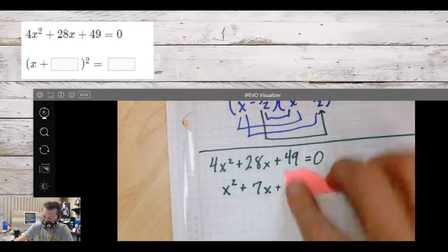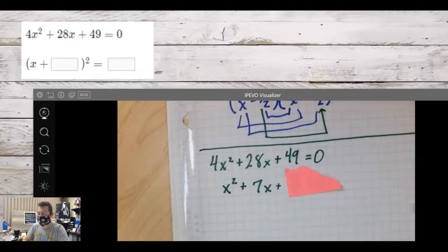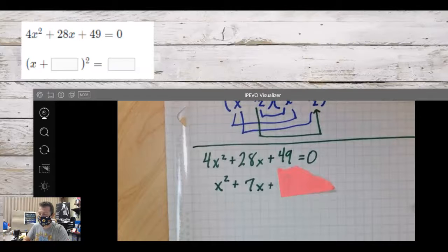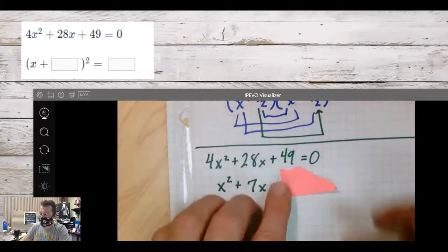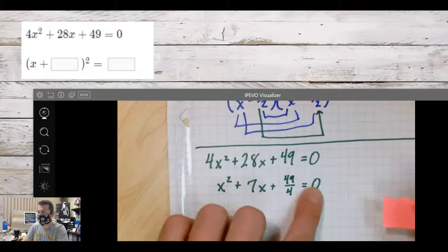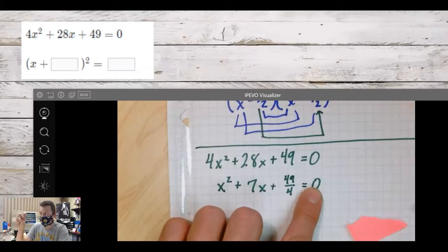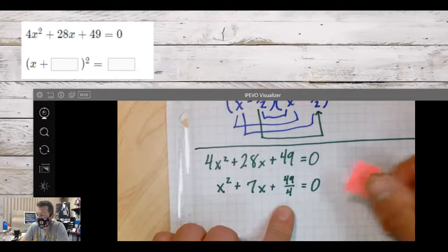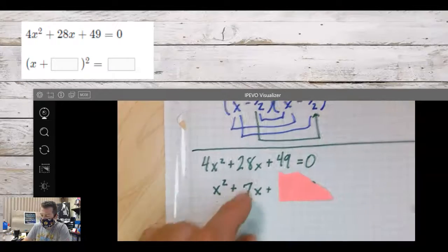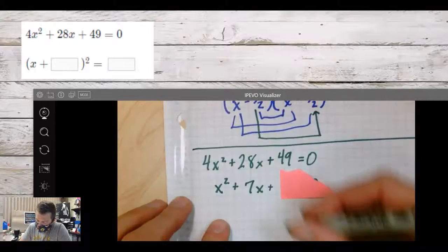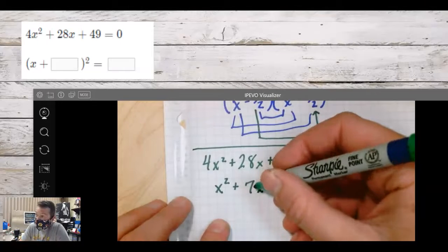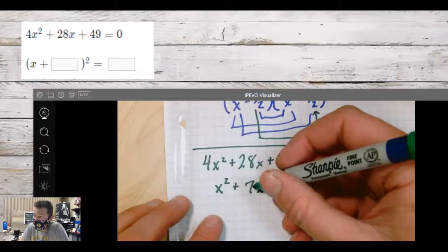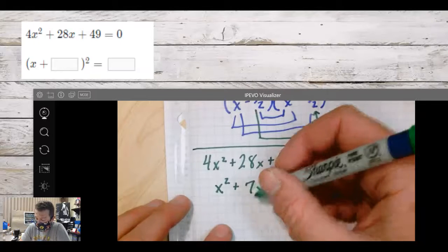Absolutely. So the first thing I do is I just ignore that for a moment, because honestly, it's too much in my brain. The other way we can do that is move it to the other side. And that's how we ignore it or get rid of it. But that's an extra step that I may not need to do. So I agree with what you said. We take the b and divide it by 2, but don't do 3.5. Do the improper fraction, right?